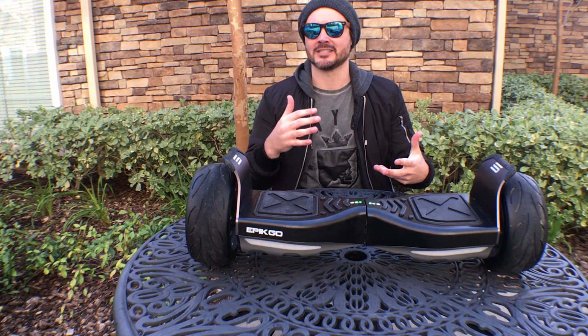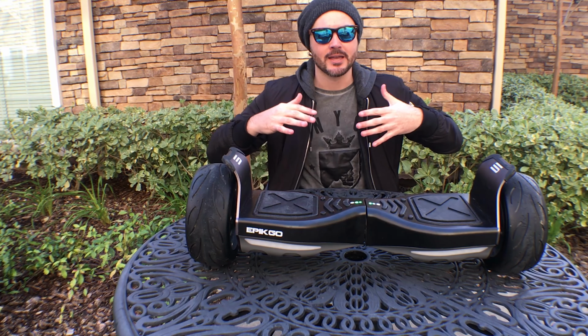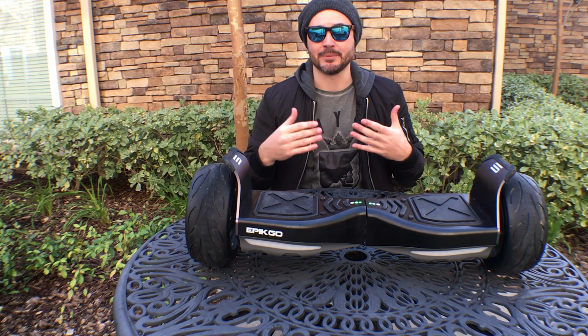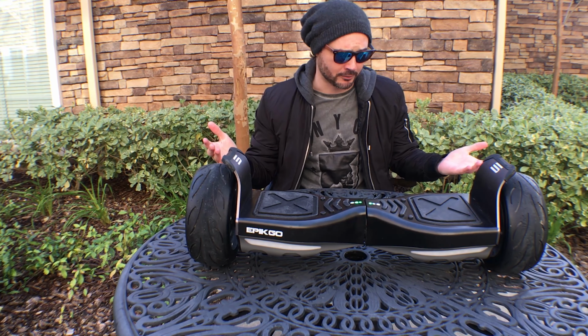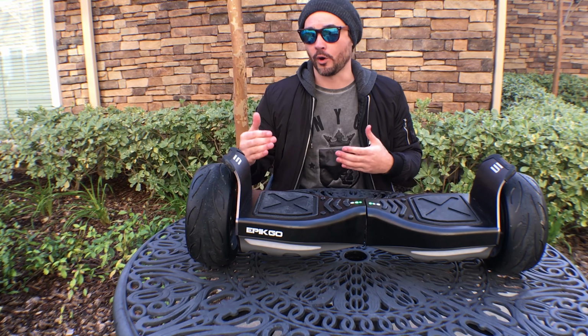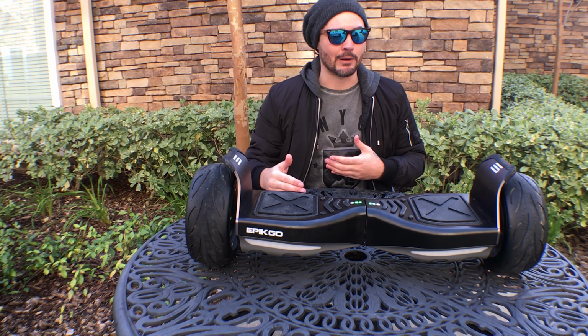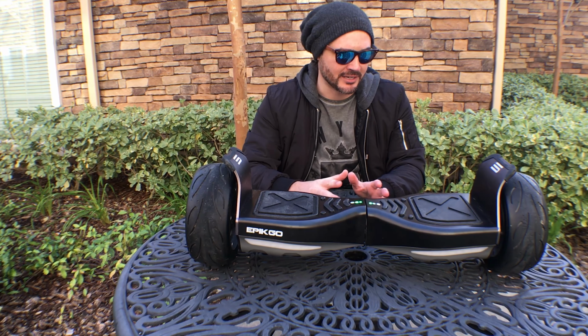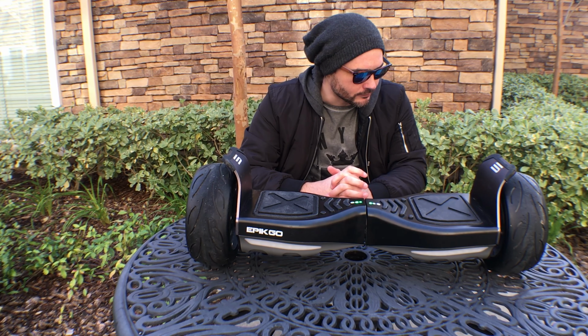It would be cool to have different settings so you don't accidentally go faster than you intend. Like it would be cool to have a beginner's mode, because honestly, I'm not super skilled with a hoverboard. So it'd be cool to have a beginner's mode where you can access the full torque, however you're not gonna go past maybe 8 miles an hour or something, which I think is a pretty reasonable speed for a hoverboard.